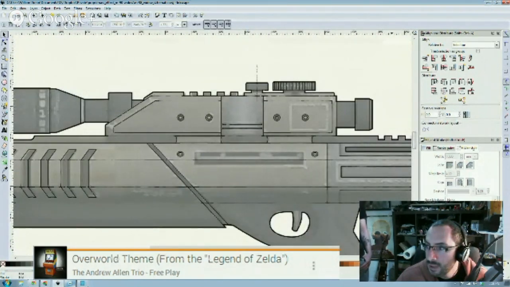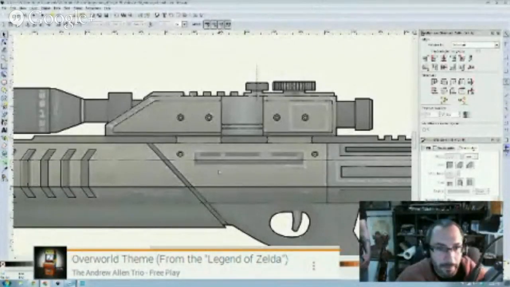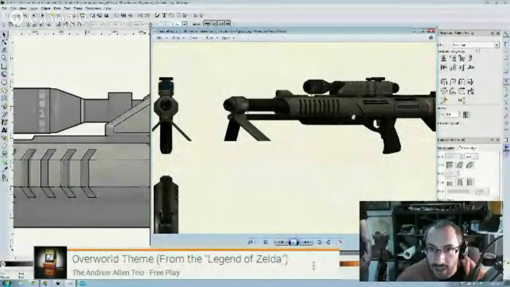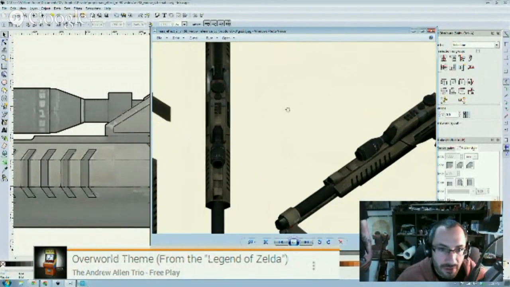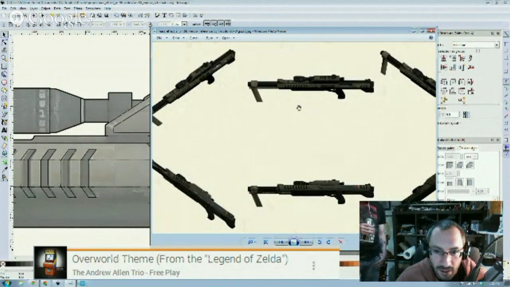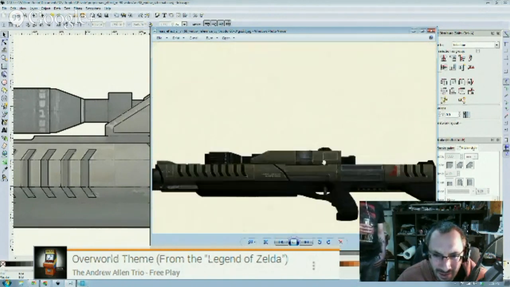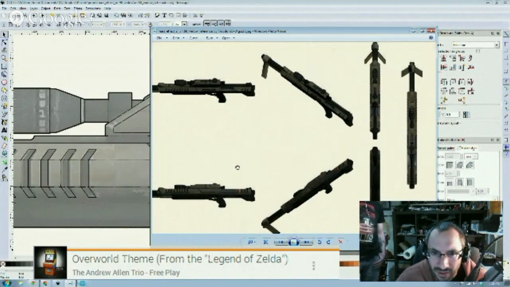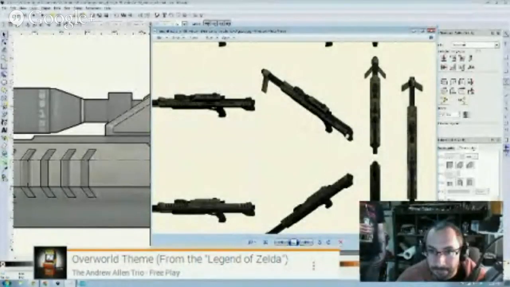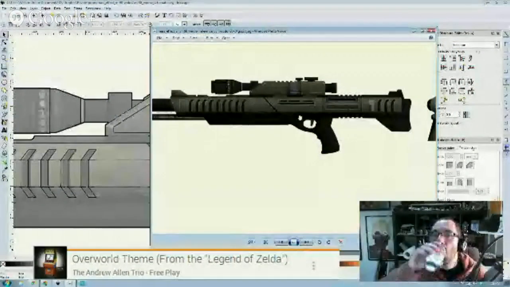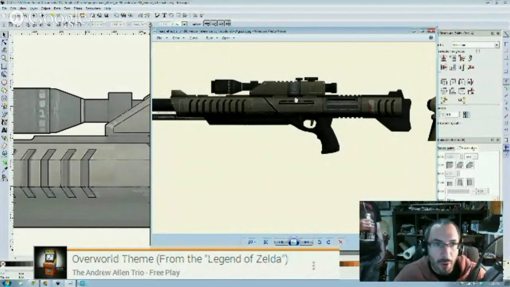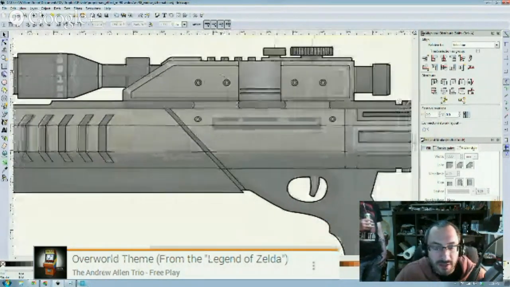Here we go. Alright, so this bolt thing, I'm gonna have to do some guessing on that. I would assume it's on just one side. The reference doesn't have both sides of the gun, so I'm going to say it's probably just on one side. I don't know. But I'm only drawing one side of the gun, and I'll have to make that decision later.